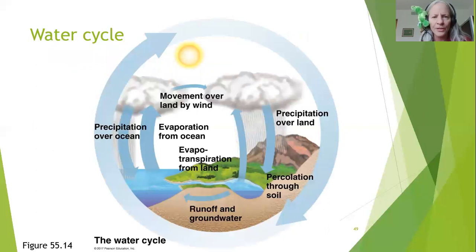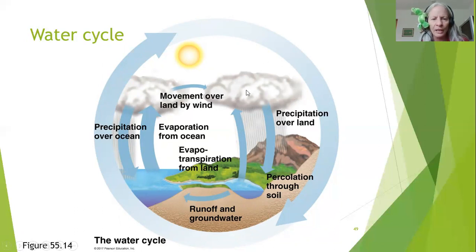So let's start with the water cycle. You've likely been learning about the water cycle ever since you were, I don't know, 3rd or 4th grade. You've been learning about how water cycles. And we know a lot about lakes, so let's start with lakes. Water that is in lakes can either evaporate into the atmosphere, or it could run off and go into groundwater or go into the ocean. Water in the ocean can then evaporate and go back into the air.